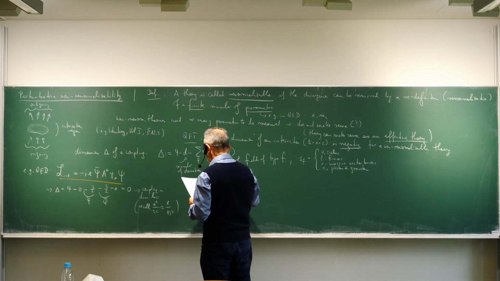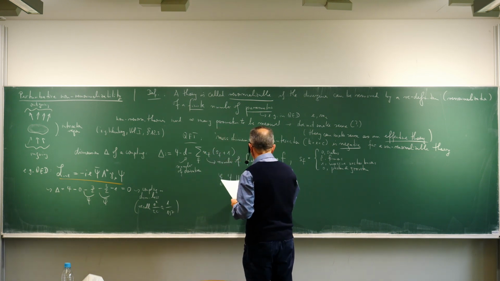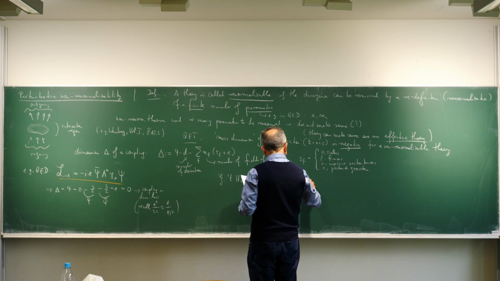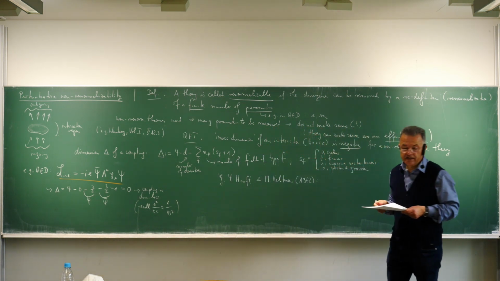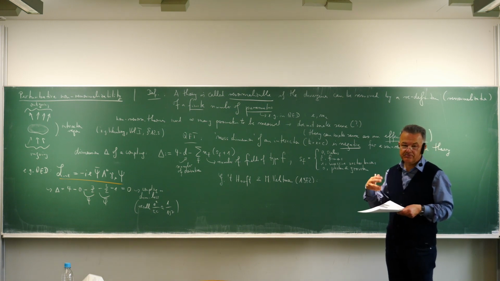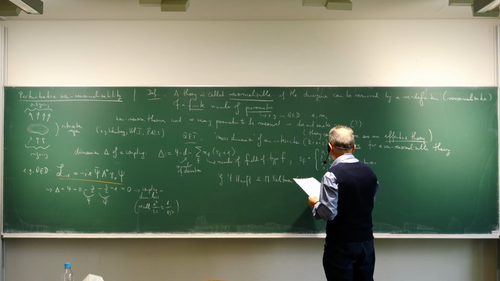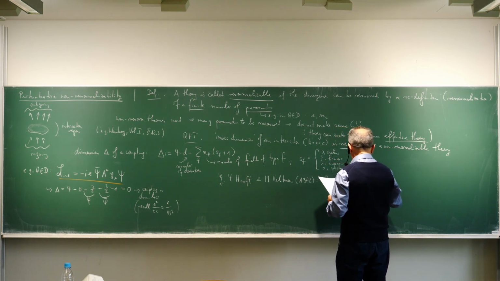Of course, there are two famous people who have to be mentioned: Gerard 't Hooft and Martinus Veltman. Well, in 1972, they showed that the so-called Yang-Mills theories, which are non-abelian gauge theories, are renormalizable.